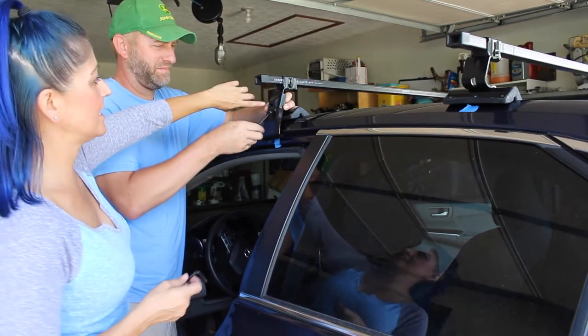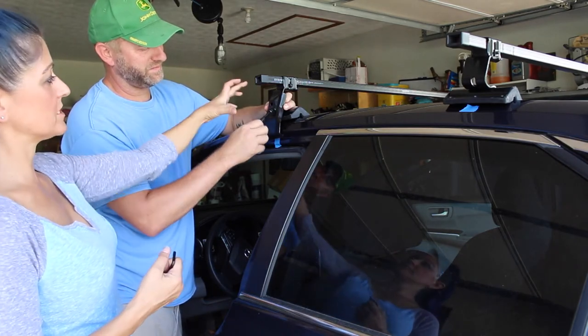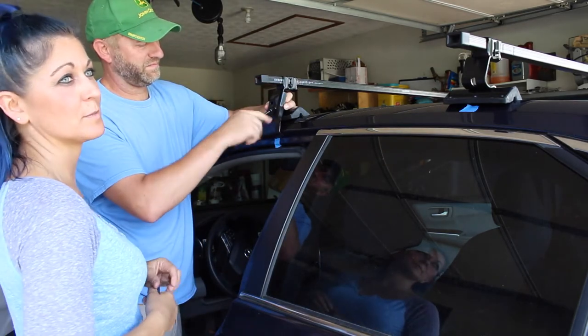So as you can see, I used this one here versus the other one, which is actually going to pull this all together and make it fit real snug and clamp onto the car the way it's supposed to.